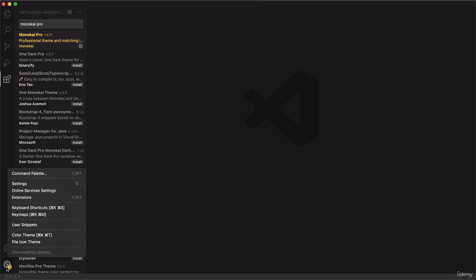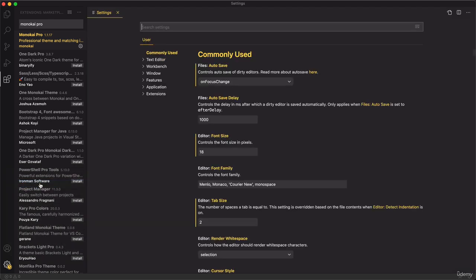And so let's now move on and also talk about VS Code settings. Here I'm going to show you a couple of settings that I'm using in the course videos and that you should probably use as well to make it easier for you to follow the videos and also to code on your own later on. So the first setting is this autosave setting that you should set to on focus change. Okay? What this will do is that whenever you leave the code editor or you go to some other file, then it will automatically save that file without you having to do anything. And so that's very helpful.